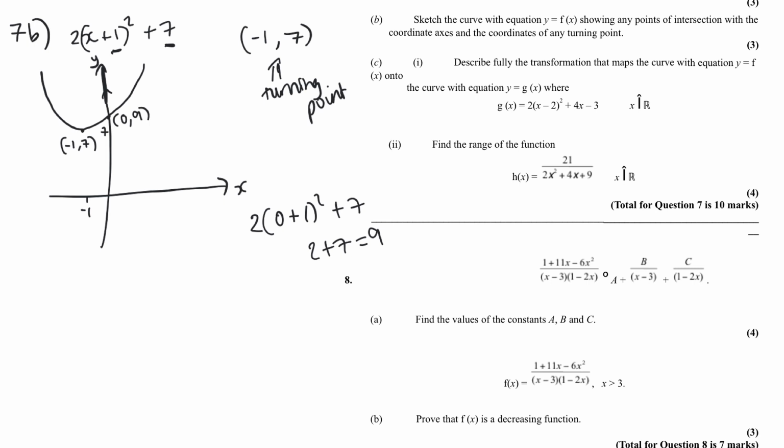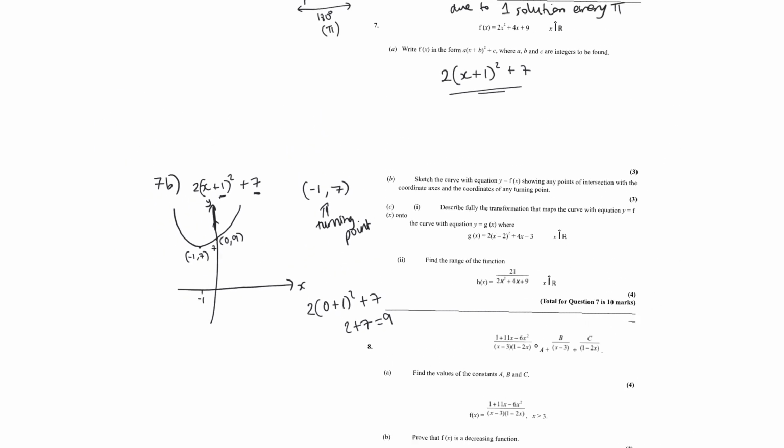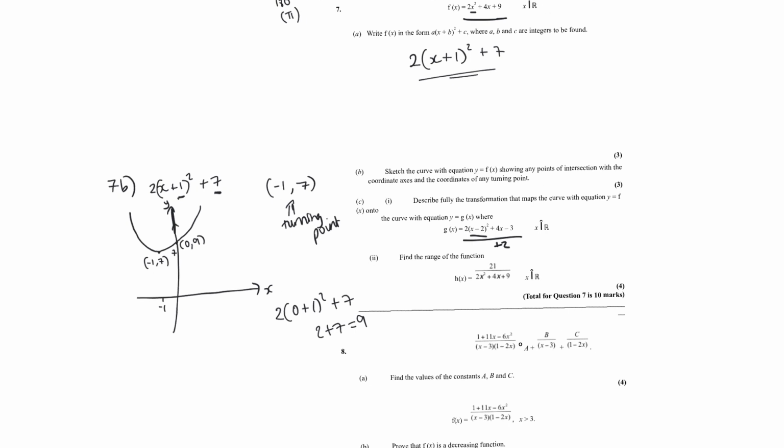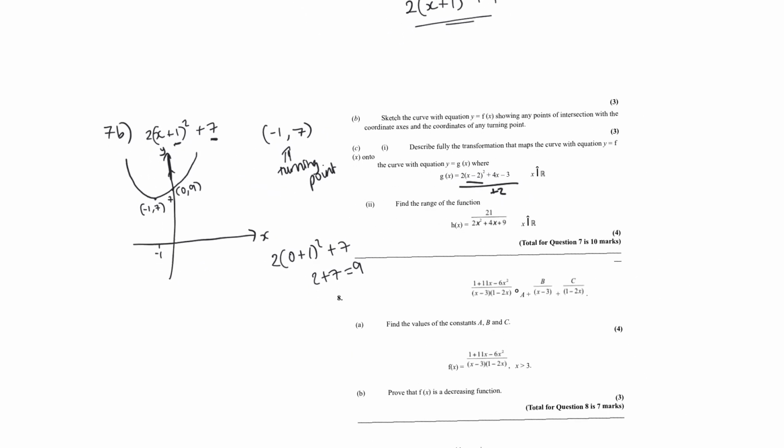Then it wants us to describe fully the transformation of the curve with the equation y is equal to f of x onto the curve with the equation y equals g of x. So it's given us y equals g of x. So let's have a look. Comparing it to the first equation at the top here, we can see that in the x it's shifted. So if it says -2 in the brackets, it's really and truly +2. So it's actually added 2 onto the x value, and we can see the y values changed as well. So let's try and figure out our working out for this question.